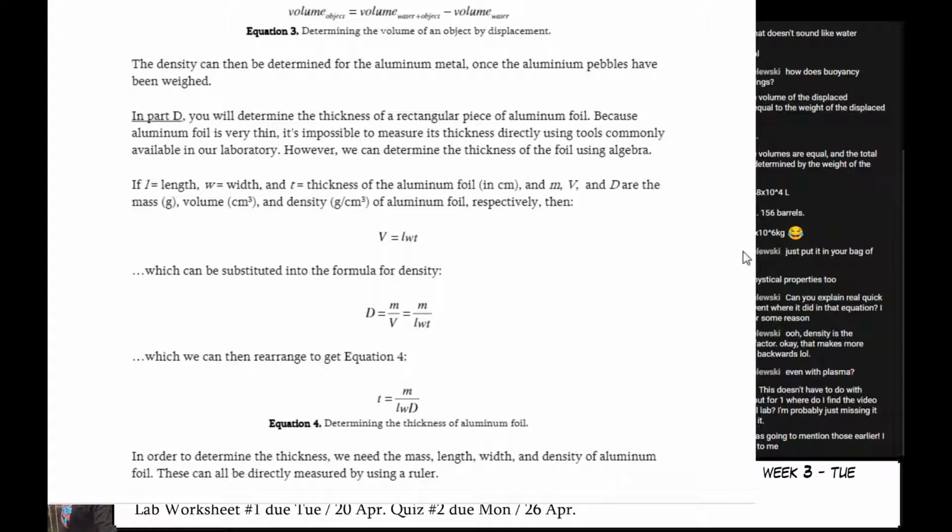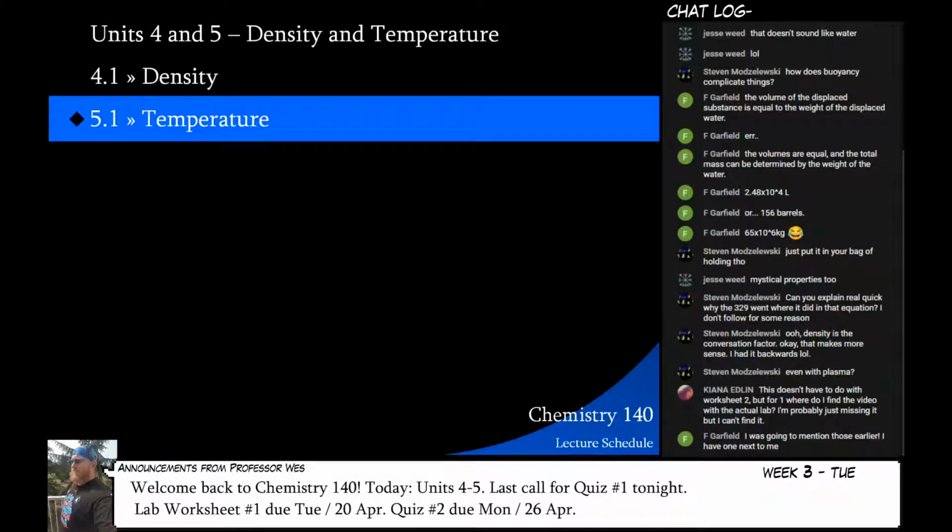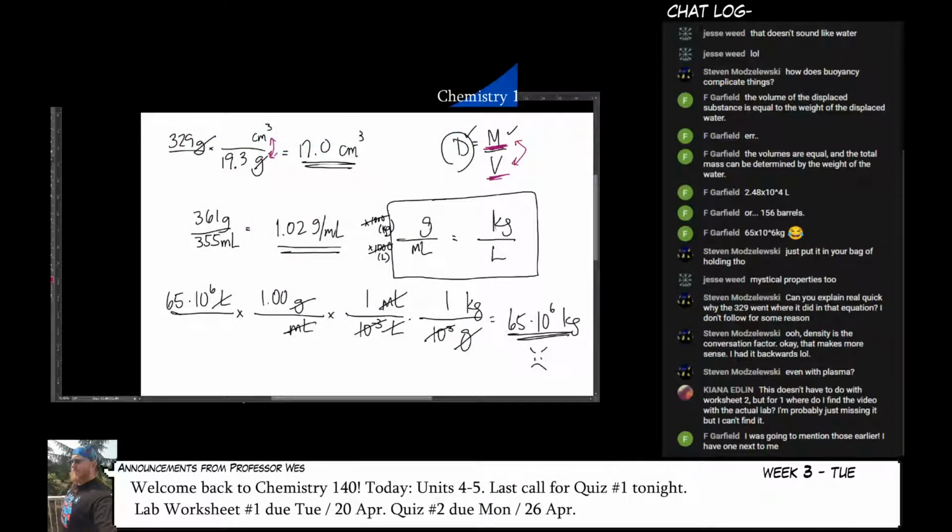So I cut a piece of aluminum foil, and I made those measurements, and then I threw it on the balance, and I got those numbers for you. From that information, you can tell me how thick it is using the following idea. And so what I'm going to do is I'm going to close this real quick and go over here. We'll talk about it a little bit.